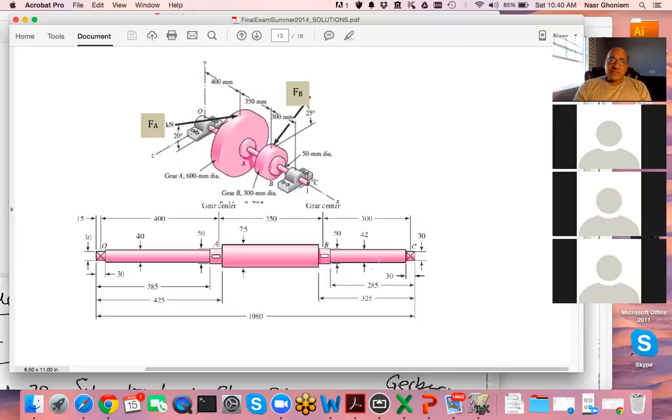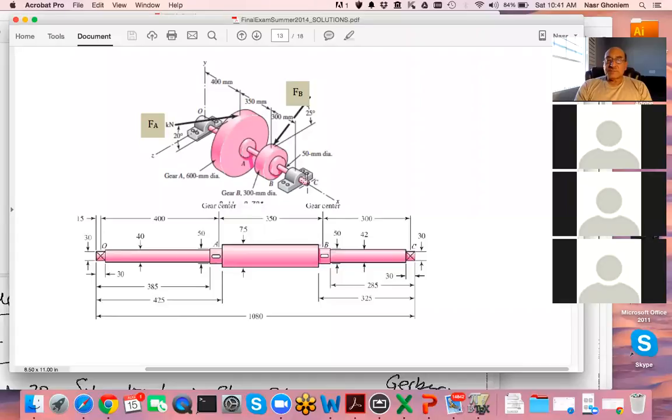The extra complication is that if I take the vertical component of FB, it is going to be coming down, and FA will be coming down. The problem here will look exactly similar to the previous one. But the horizontal component of FB has to balance the horizontal component of FA. It has to balance it in the sense that the shaft is going to be rotating at constant RPM, and constant RPM means that the net torque on the shaft is equal to 0. So the torque that FB induces on the shaft has to be the same but opposite to the torque induced by FA, right?